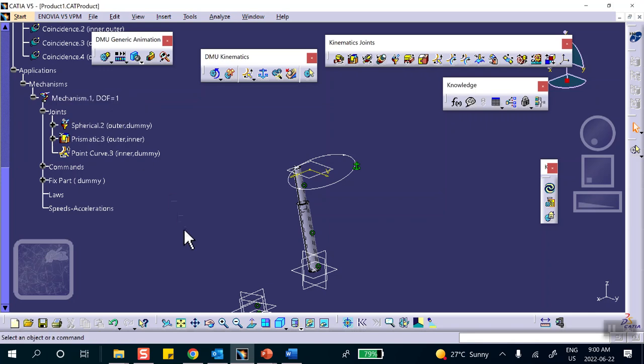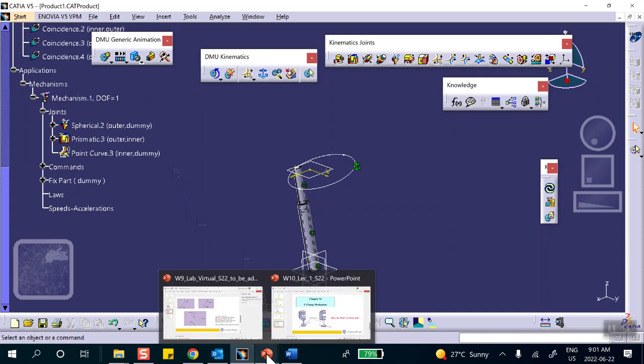The reason this is happening is because the bottom is spherical and the top is point curve, so these two pieces can actually spin about their axis. I want to prevent that spinning about the axis of the tube, and that's where this guy is going to go away. And here's the trick that I'm going to be using in order to do that.